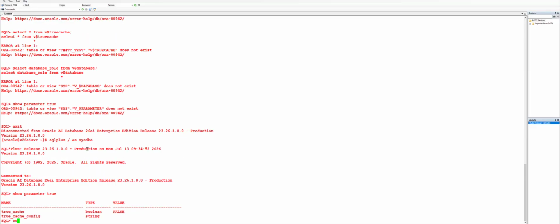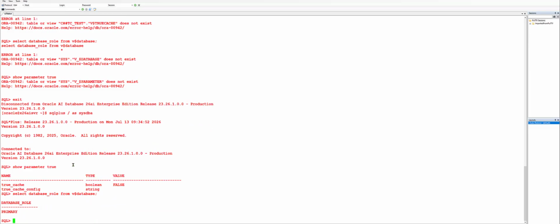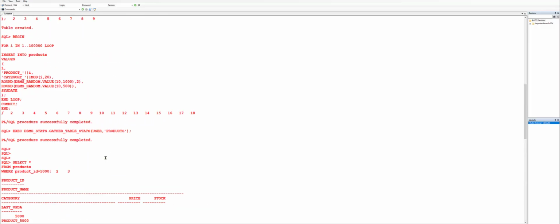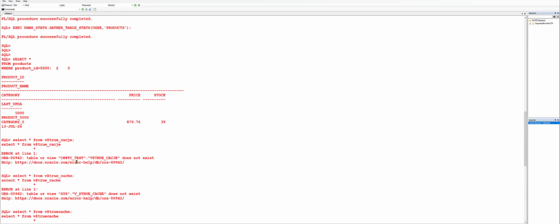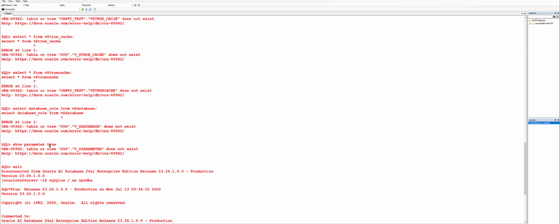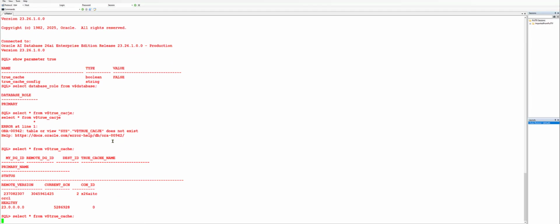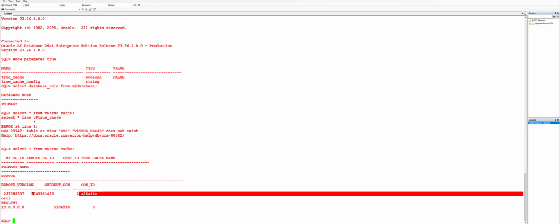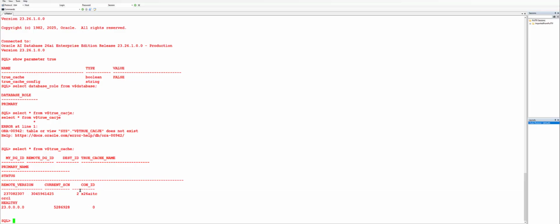Yeah, this is not the True Cache instance. If you see the database role, it is primary. So now I can query this view V$TRUE_CACHE. If you see, this is the True Cache instance name, and the status is healthy.